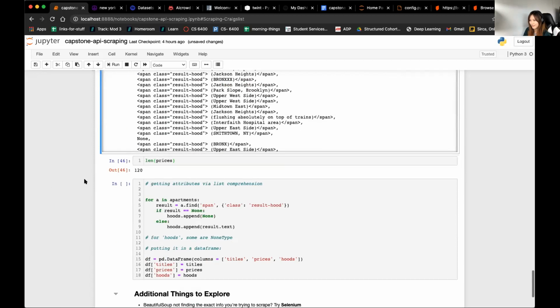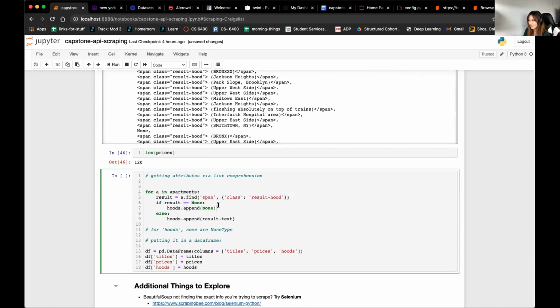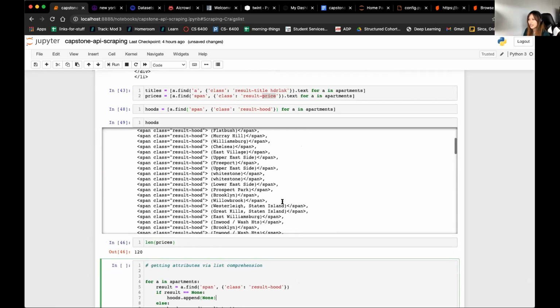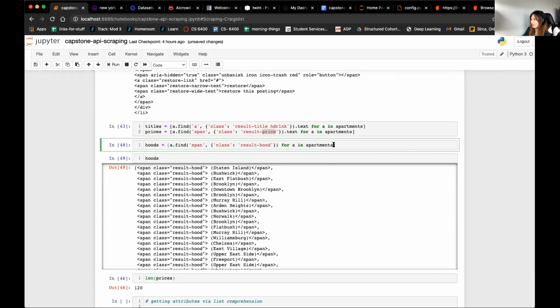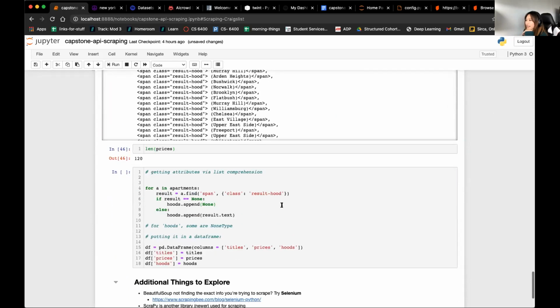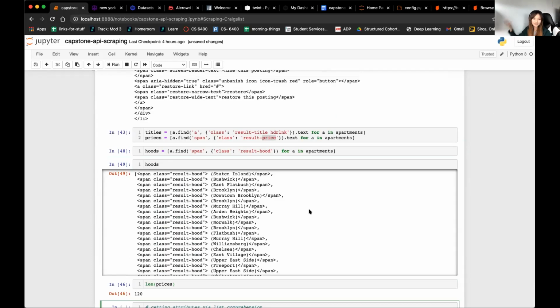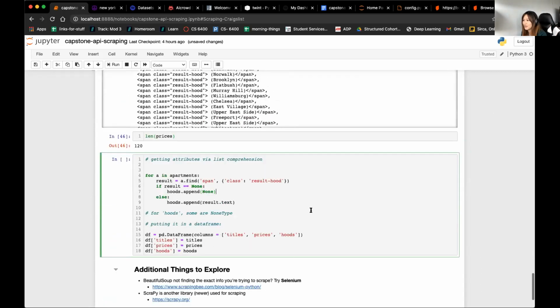So therefore, I have that separate function for saying if it's not none, we're going to append none. Because there is a chance that if you were to do a find on this, it might be inconsistent. But anyways, what I was getting at is big to small. That's the main point. When you're web scraping, always go big to small.